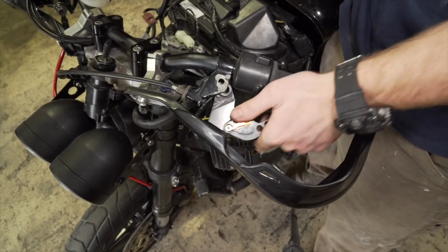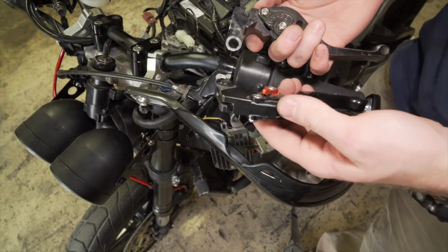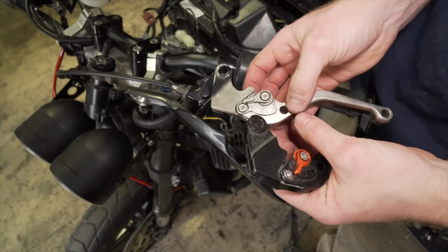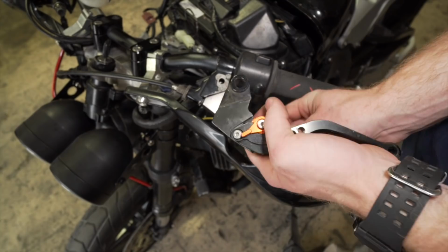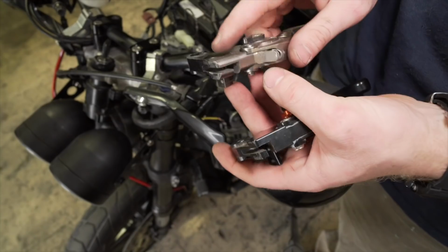Just a hair too thick. So I actually have this lever, which seems to fit in there. And so I'm actually going to swap this lower onto this one.